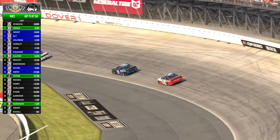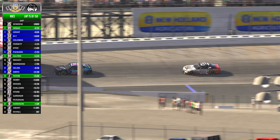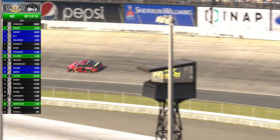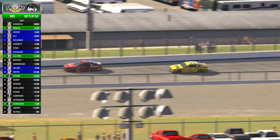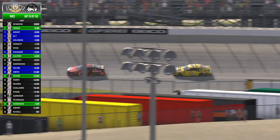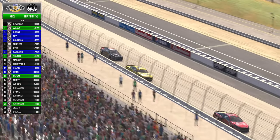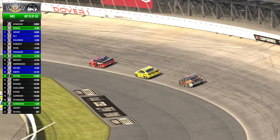We approach halfway next time by. And this pack here, and then you've got this pack back here. And Ross Tatum, I really thought he had a shot to win this. He is mired back in the field right now. And his last pit stop, Wesley, I want to point out, was 4.7 seconds. I have a feeling we know why Tatum is back in this field. I don't think he took tires. That would look like a fuel-only stop on his last run. I think he's saving his tires. He may be predicting a couple of green-white-checkers here tonight.